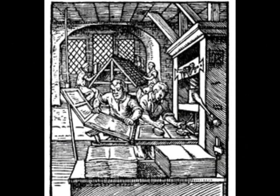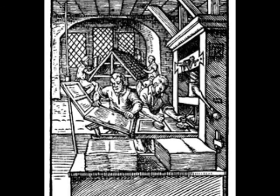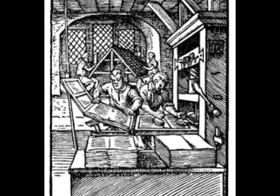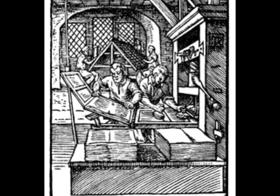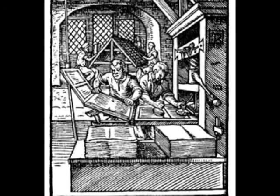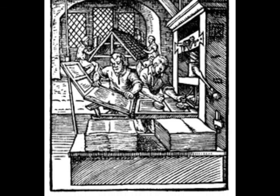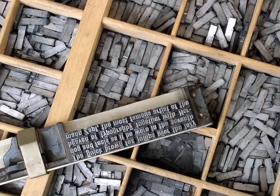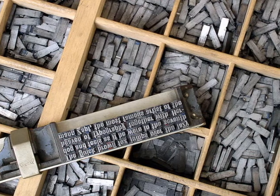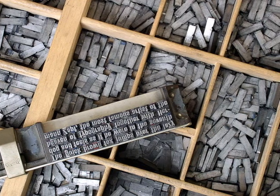So with all of these works being produced, we are going to see a revolution in the printing industry. The development of printing is going to make literature much more accessible to Europeans, who are now able to purchase books and read them. As for the technology itself, paper making was around by 1300, and we got the idea of how to make paper from the Chinese. By the 1400s, the Germans had developed something called movable type. So you could have little blocks of letters that you put ink on, and you could move them next to each other to make words, instead of actually handwriting it out.